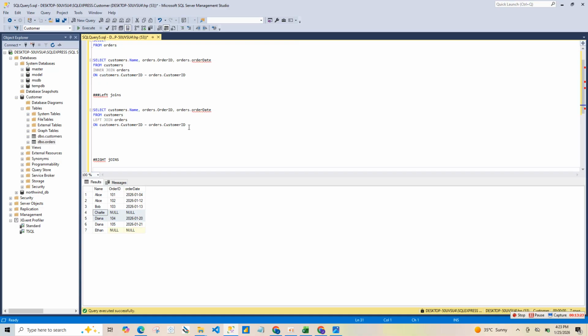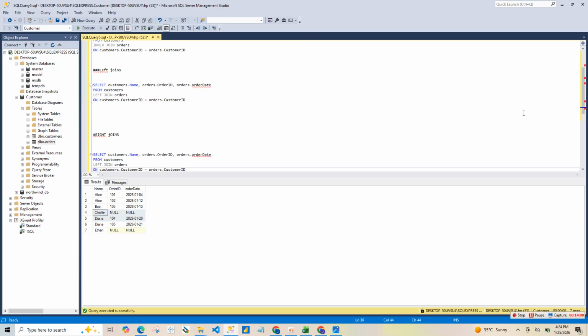Now the case study that we are going to be looking at is: do we have any orphan records, like any null records? Sometimes the database records an order, but the customer profile gets deleted or corrupted. For data cleaning and audit checks, we use a right join for that. Maybe you want to do an audit check, you want to know which customer profiles have been corrupted or deleted. So what are we going to do again? I'm going to copy and paste.